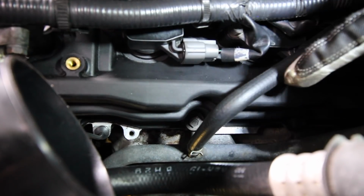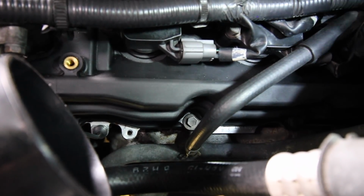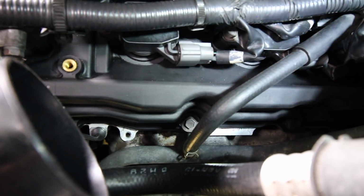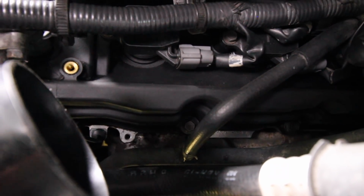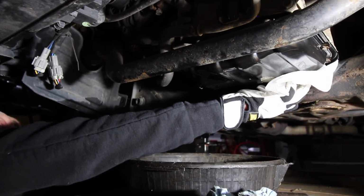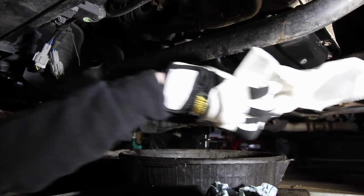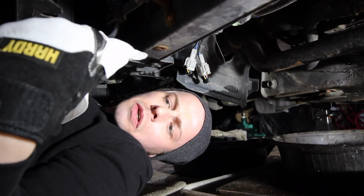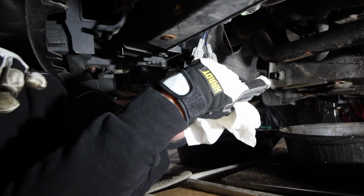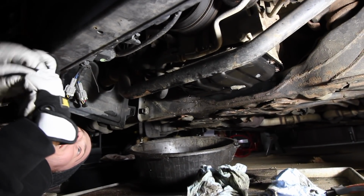Cool. All right, so we're checking right down here, and we don't see any oil at the moment. So I'm gonna check that in a couple days after running the car, and then hopefully we still won't have any oil there. And then coming along to the bottom real quick. I don't see any oil. Huh. Cool. All right, so that's actually really great news that we don't have any oil on the back of the oil pan gasket. Let's do the super test.